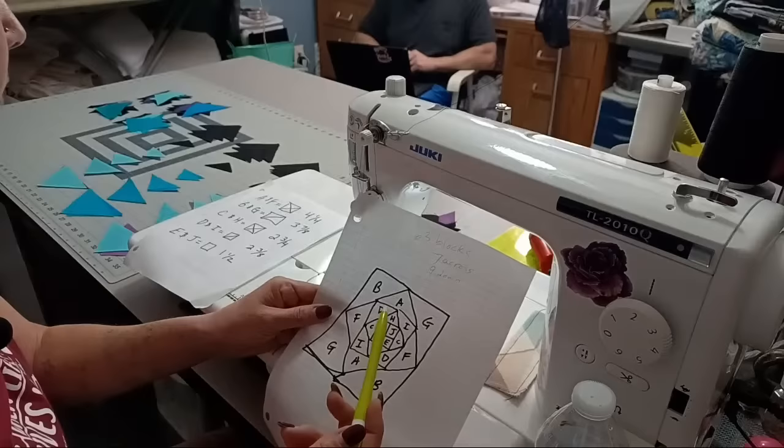Have you ever made anything using quarter inch finish squares? Yes, I have one hanging on the wall in my room. Is that one? Yep. Okay. We'll show him when we move the camera. When Scott moves the camera, he'll show you my quarter inch finished squares. Yes, my little mini quilt. I'm so proud of all of my mini quilts.